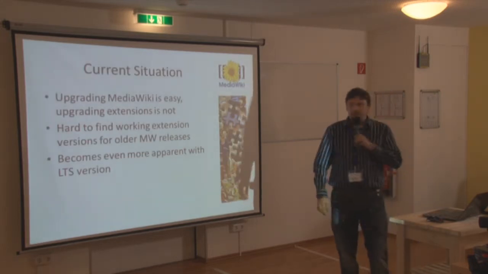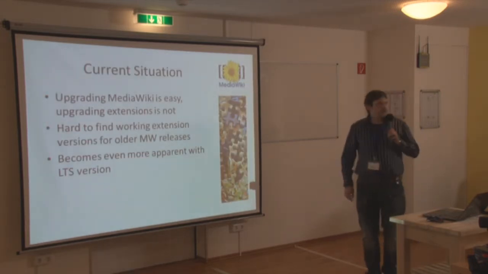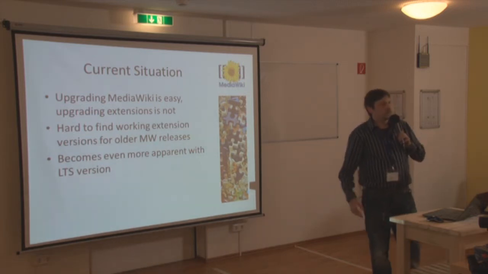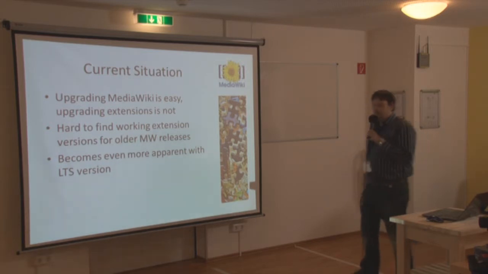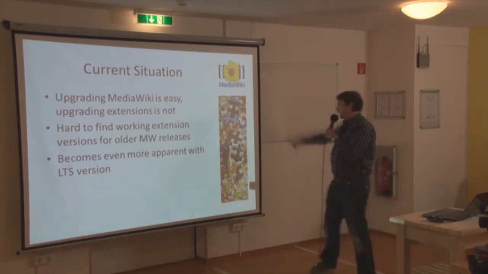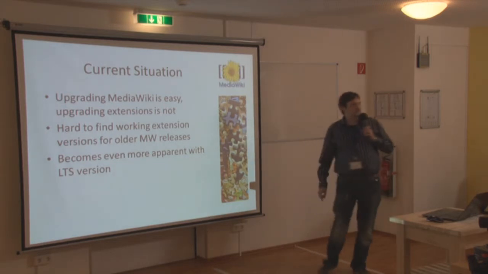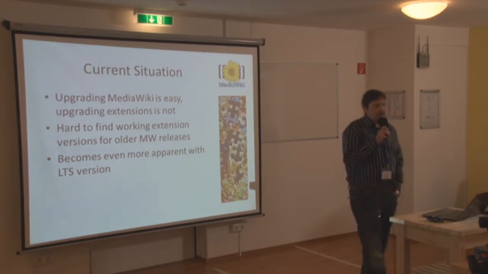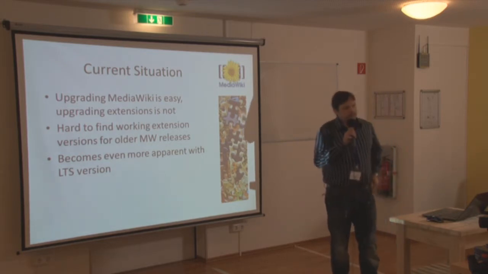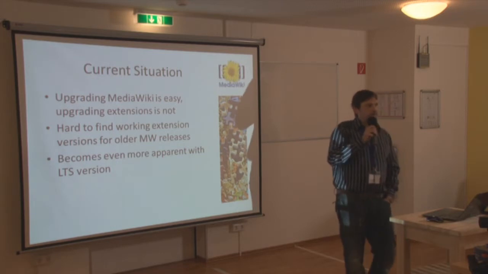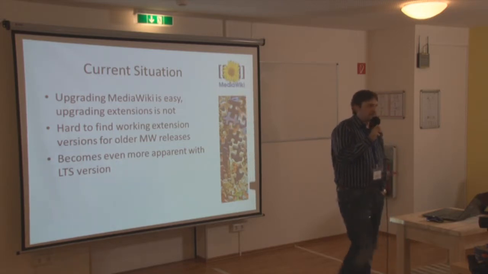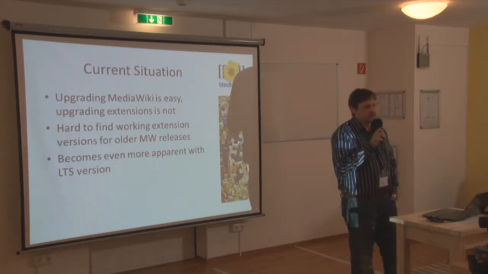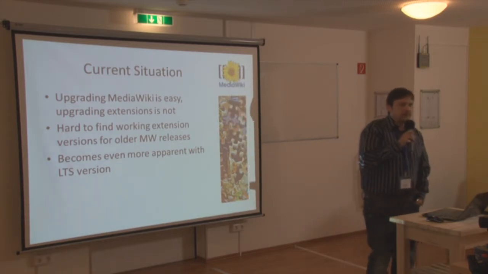Okay, so the current situation looks like this: when you install a MediaWiki, and it's a bit more complex, you're using a bunch of extensions, then the puzzle you're putting together is more like this. The pieces don't really fit together, and you have to glue them in some way. And what I find personally is that upgrading MediaWiki is very easy. The update script is really cool. But if you want to upgrade the extensions accordingly, then you can get into serious trouble.